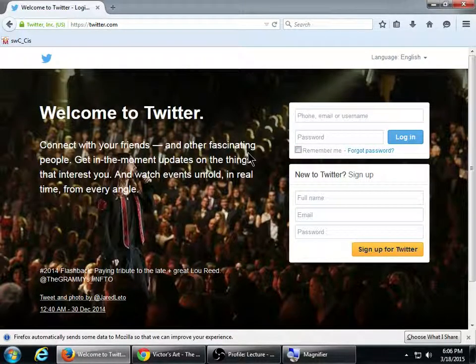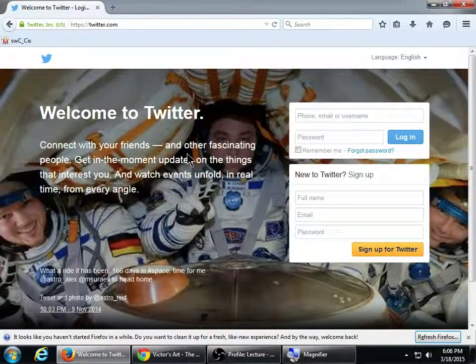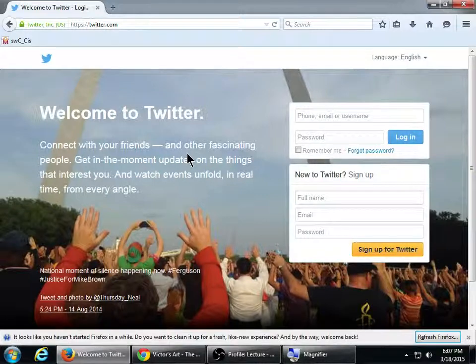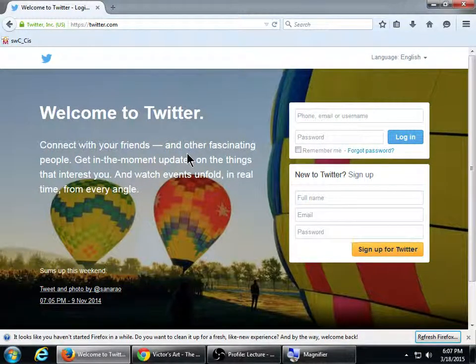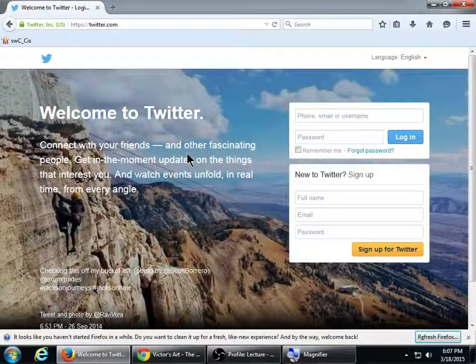So if you go to twitter.com here, I'm getting just this little slideshow happening in the background of pictures and then text at the bottom left. Those are tweets. Does anyone see a different kind of Twitter home screen with more tweets or more options and so forth? I have not logged in, but what I mean is Twitter is changing things a little bit. For people that don't have a Twitter account, they can go to twitter.com and still use Twitter. For a long time, you couldn't really use Twitter until you created an account. And very recently, like this week, they've started to change it so that people that don't have Twitter can still use Twitter. And then that'll entice them to sign up for a Twitter account.